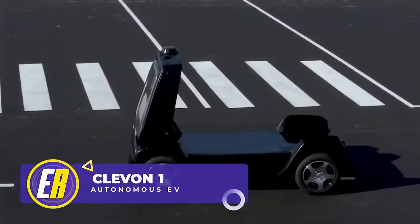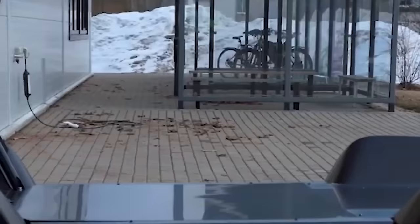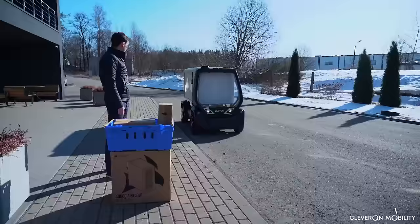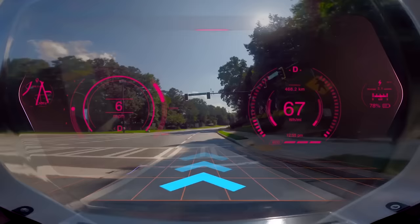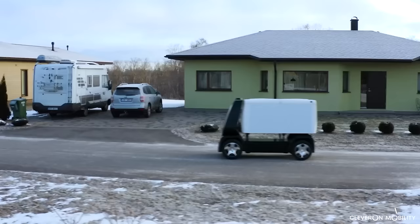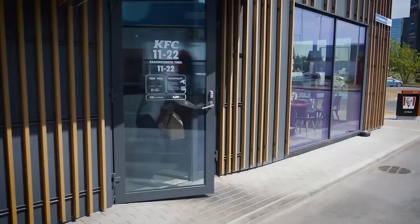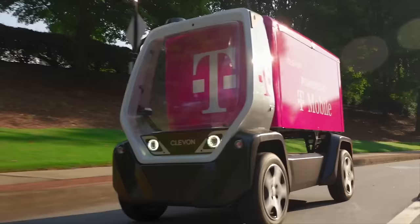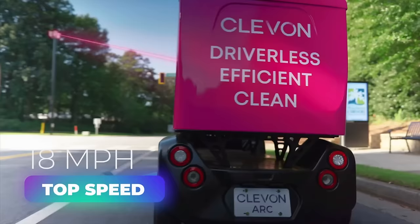An eBike transformer kit not weird enough for you? How about an EV with nowhere for the driver to sit? This little bugger is the Cleven 1, a platform-based robot carrier designed for the efficient and safe delivery of goods. The vehicle uses vision technology, machine learning, and sensors to operate in autopilot mode, and it can also be tele-operated by a single operator who can monitor multiple vehicles at once, reducing delivery costs. The Cleven 1 has been tested on public roads and private property, and has the necessary permits to drive on public roads in several countries. It also offers both plug-in and wireless charging solutions, and can easily fit pallets of goods on its cargo platform. The vehicle's top speed is 18 miles per hour, and the range is 45 miles.